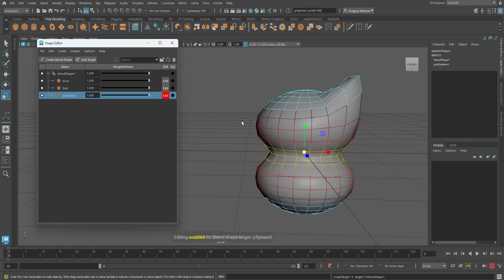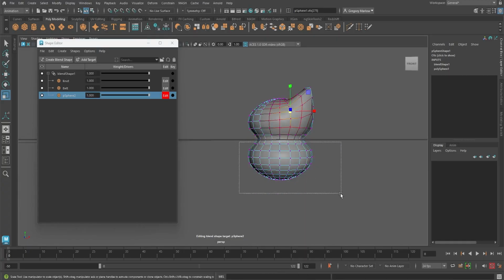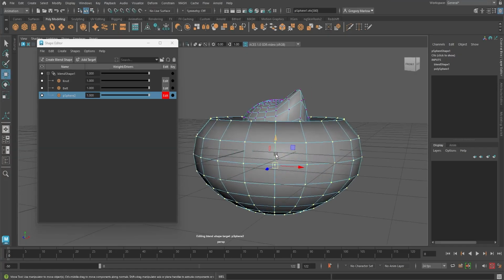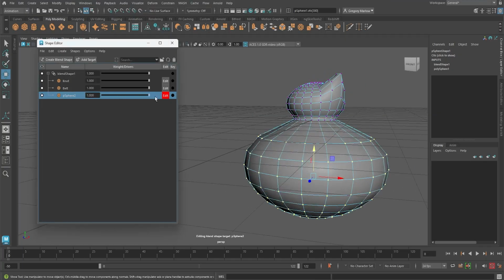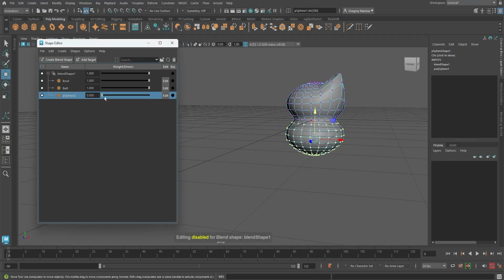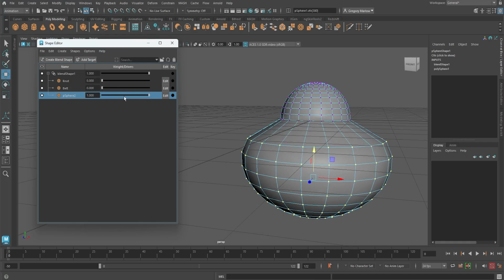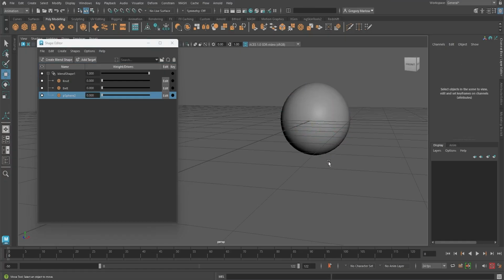And then I can add another target, and this target could be even more elaborate. It could be all of these vertices here, scaled up and moved down into something like this, right? So I now have these 3 blend shapes, and you'll notice that they are all additive, right? Those blend shapes I made earlier are adding up. And if I take them all back to 0, it's my original model, right?